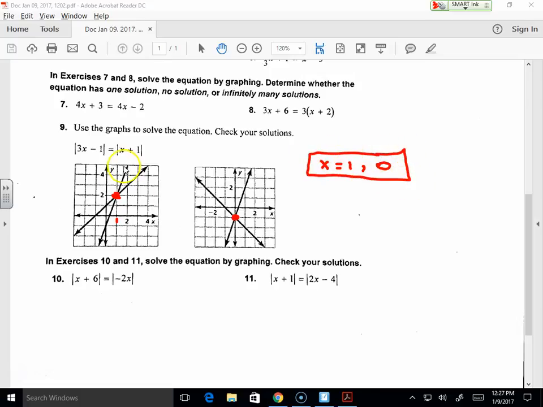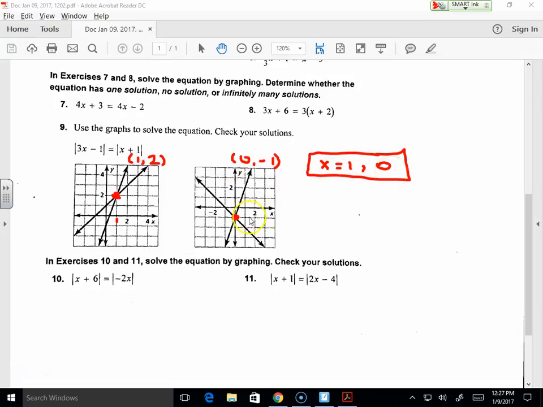So as you're looking at the intersections, this one right here would have been the point. Is that 1, 2? Can you guys tell? Yeah. Cool. And this one, Josh already said, was 0, -1. Oh yeah. So we're stealing the x value 1, stealing the x value 0. Those are both of our answers.